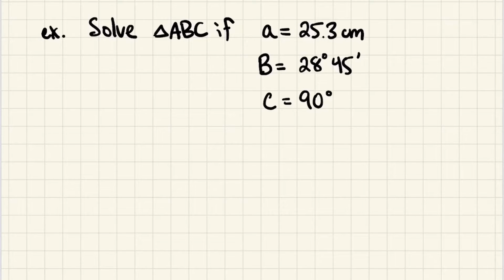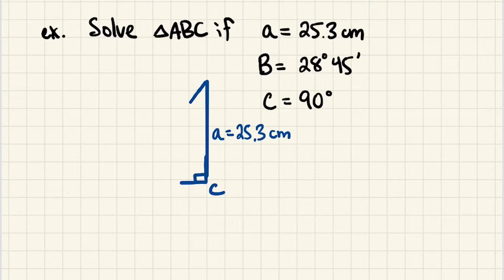So angle C is 90 degrees. Let's put that right here. And side a is 25.3 centimeters. Let's decree that that's side a right there. And we'll put angle B at the top, and angle B is 28 degrees 45 minutes. So that's about 30 degrees, and we know what a 30-degree angle is approximately like. So there's our angle B. And that's exactly what was given in the information, nothing else about the triangle. But you can imagine that this triangle is completely determined by that given information.